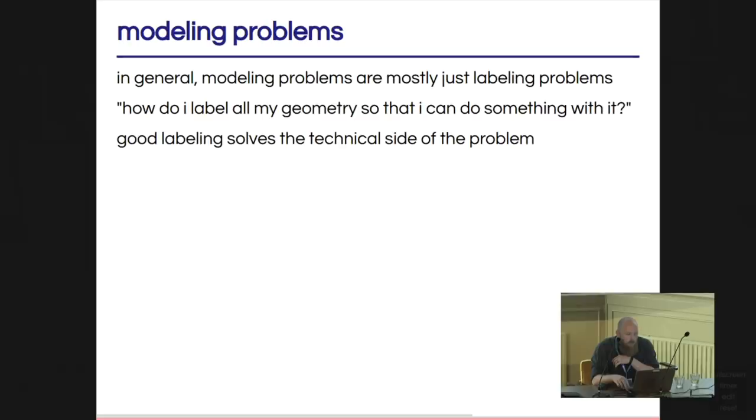And when I say labeling, I actually mean putting numbers on things, or labeling, you know, this is going to have the name top or bottom or right or left or something like this, Bob or cat or something. But again, just being able to describe all the parts and how things play into it will solve the problem very quickly.